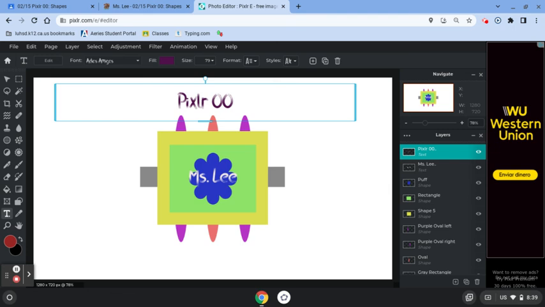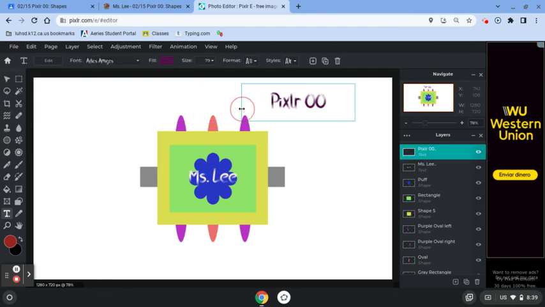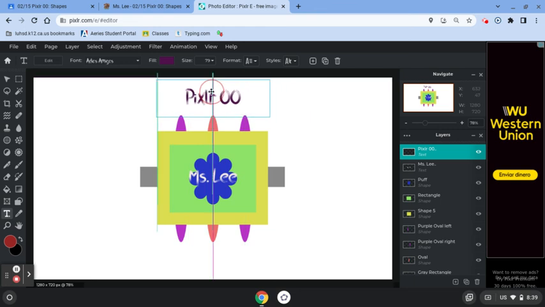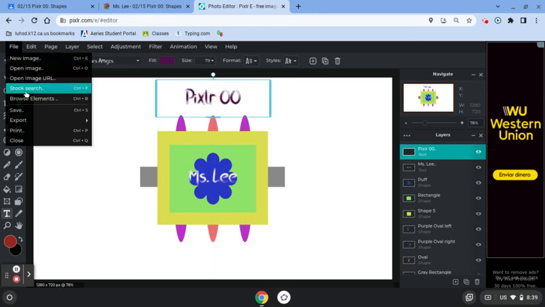And there we go. If we're done making changes, again, you can always make this text box a little smaller so it's not so wide. It doesn't need to be that wide. And grab it and drag it, make sure it's centered. And then we're going to save it.